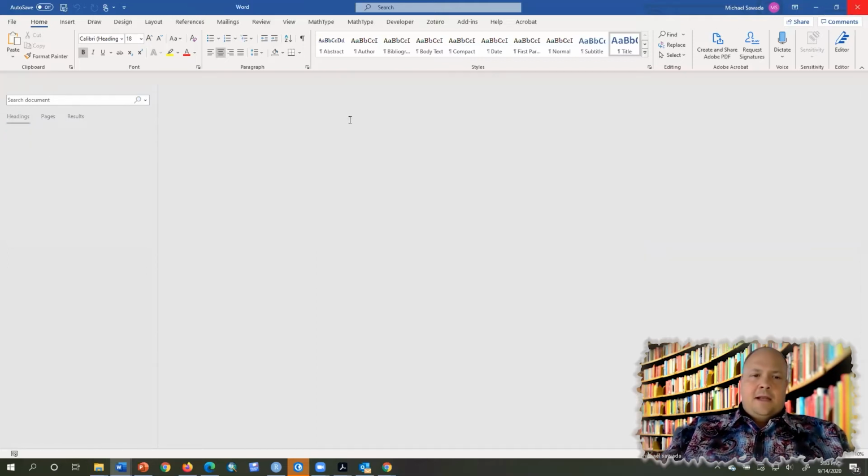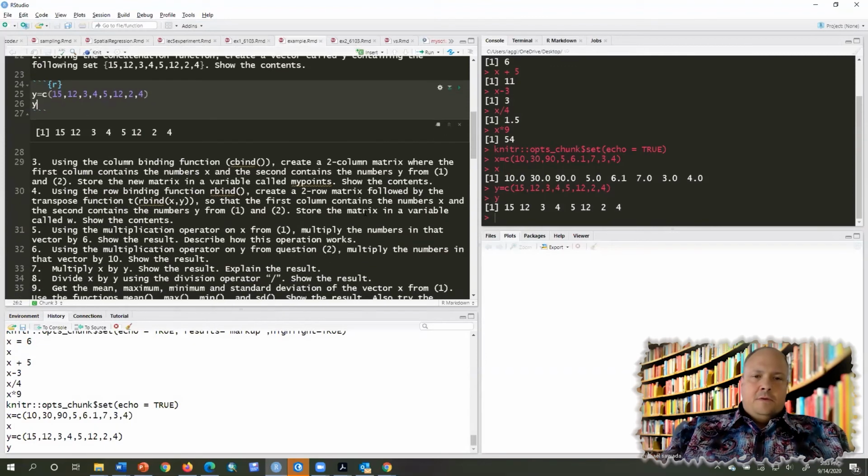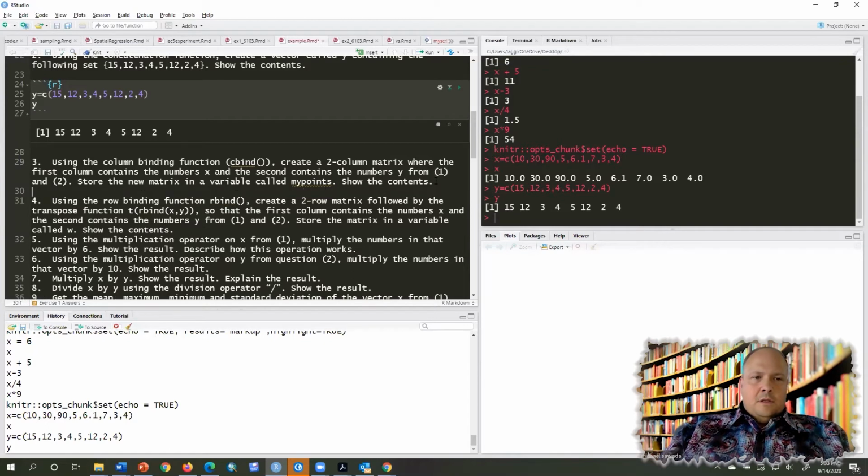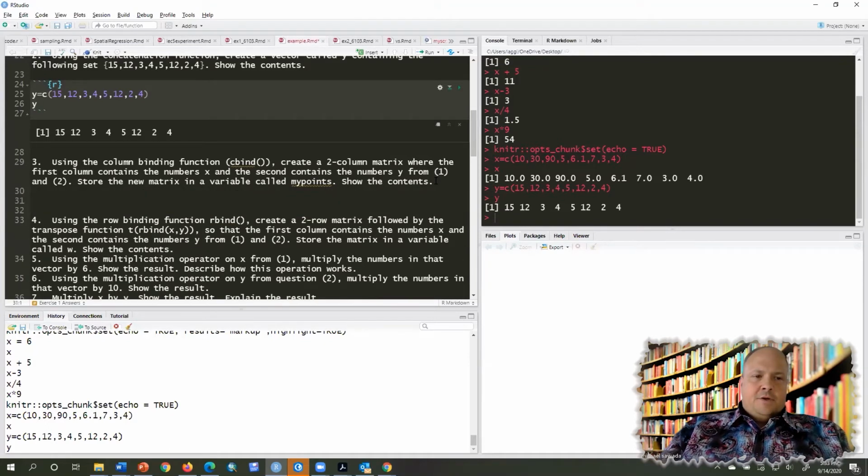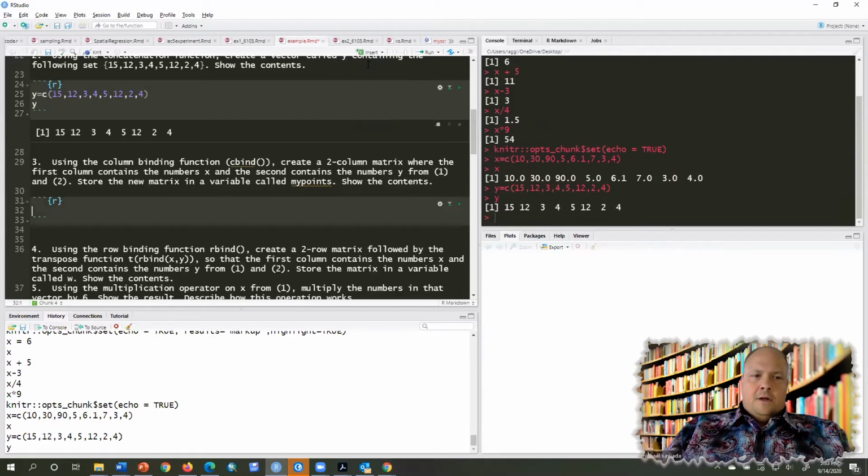So I can close that, and then I go back and I continue to answer questions. And so for each question, I can just insert an R chunk and then answer it, make sure it works, etc.